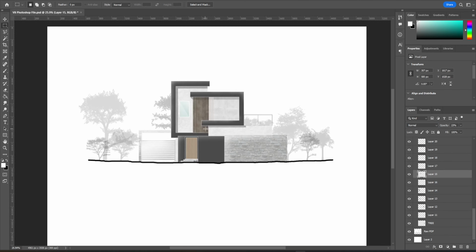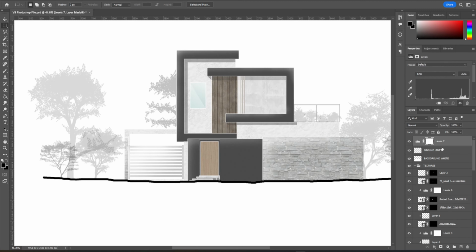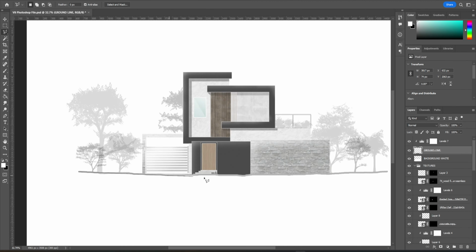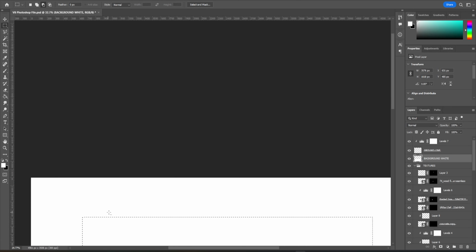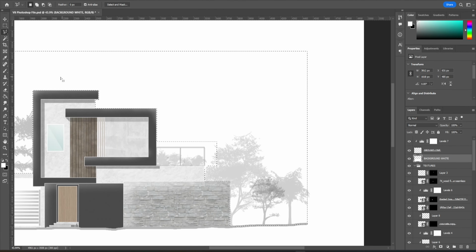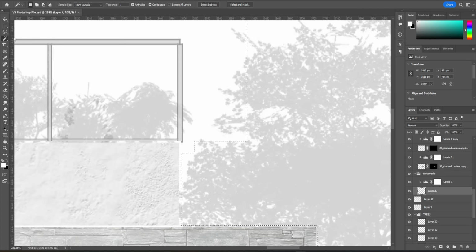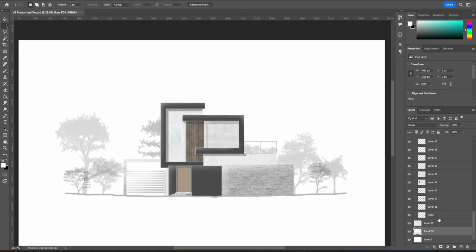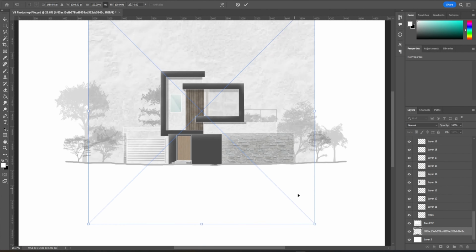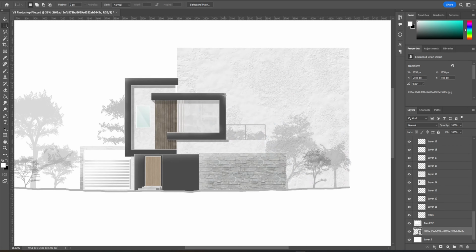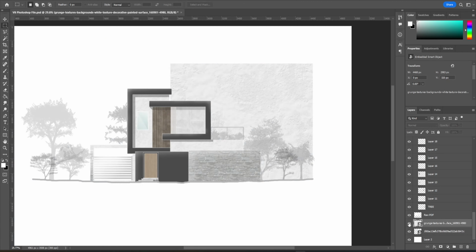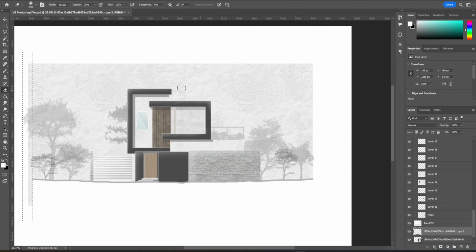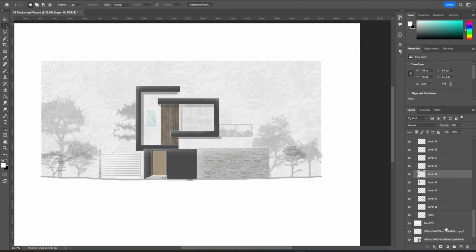Now for the final little touch-ups, I've reduced the opacity of my ground line just to reduce the thickness of the building, and I added a background to my elevation, which I just used a soft paperbrush sort of background instead of just the white. I think it fits nicely within the theme, but obviously every project will be different, like I've said multiple times, so pick what's best for you and what you think looks the best based on your inspiration.